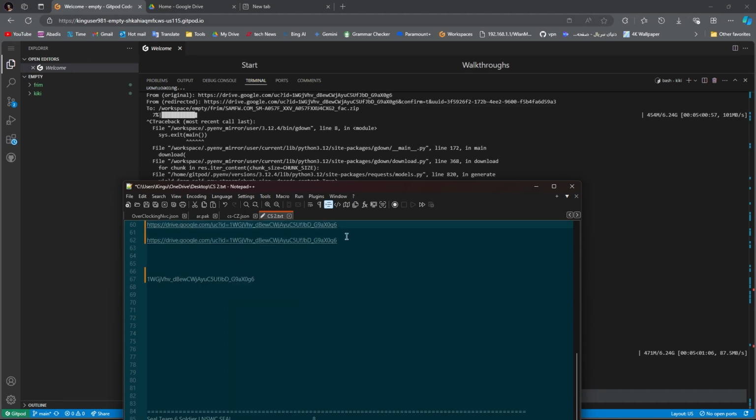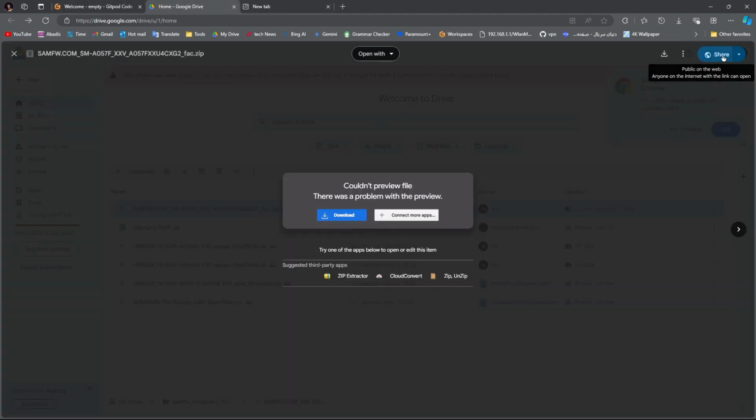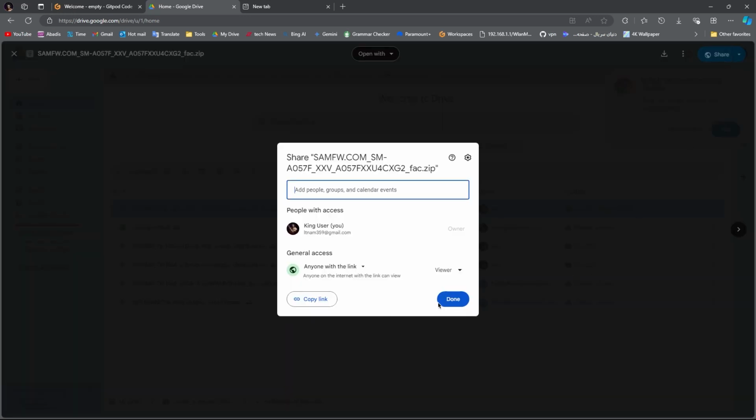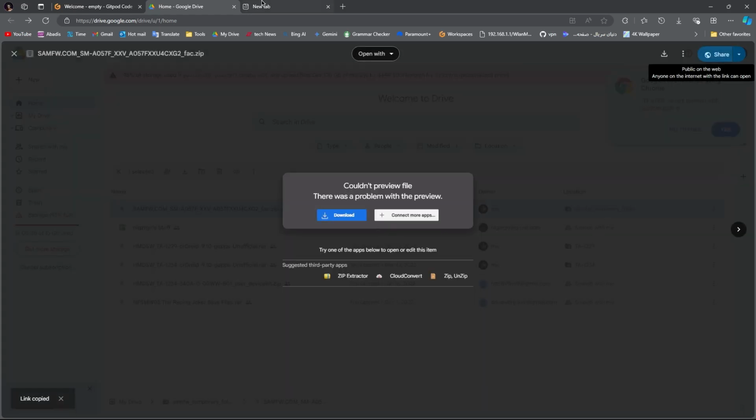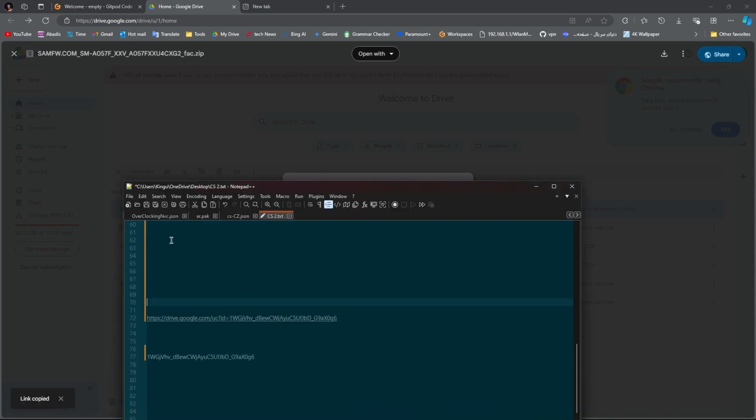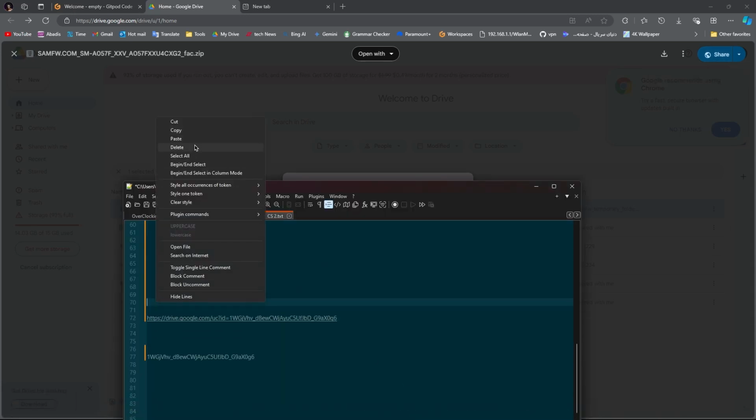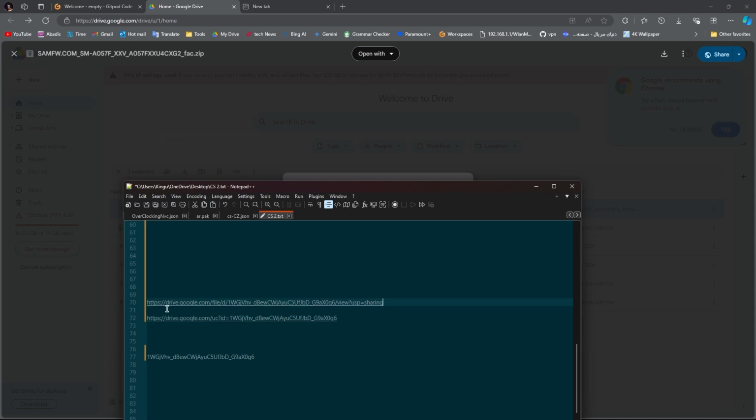You can compare this link with this link. Look at that. Alright, share. Okay, don't forget, press the dropdown under who can have access to this file. Copy the link like this one. Alright, let me show you a quick comparison between these two links. Look at that. Here's the link Google Drive gave us, and that's not gonna work with this method. You have to change the link.